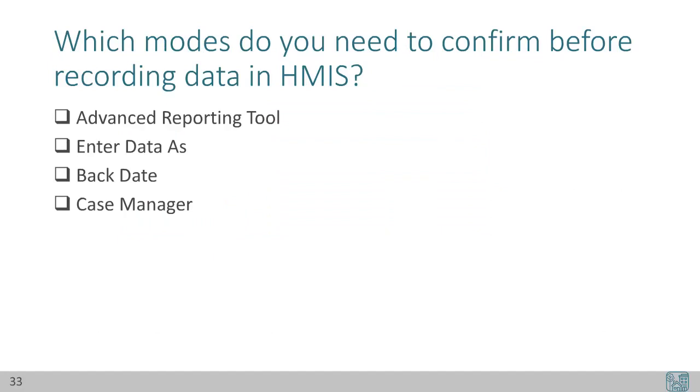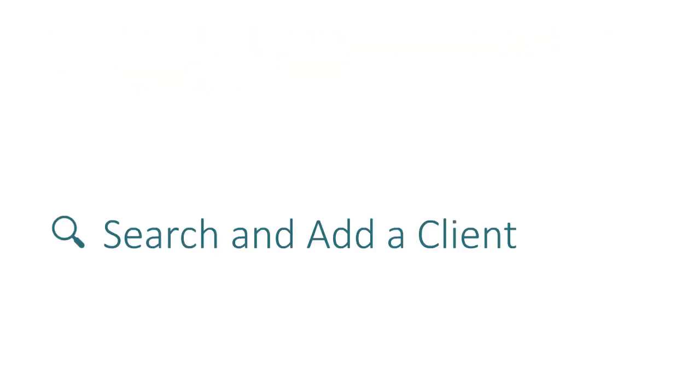So, which modes do you need to confirm before recording any data in HMIS? The Advanced Reporting Tool, Enter Data As, Backdate, or Case Manager. You will need to confirm Enter Data As and Backdate modes before entering any data. This will confirm the project and date of the data you're entering. We emphasize these two steps before the main section of data entry because it is so essential to HMIS working for you. Let's dive into how to search and add a new client into HMIS.